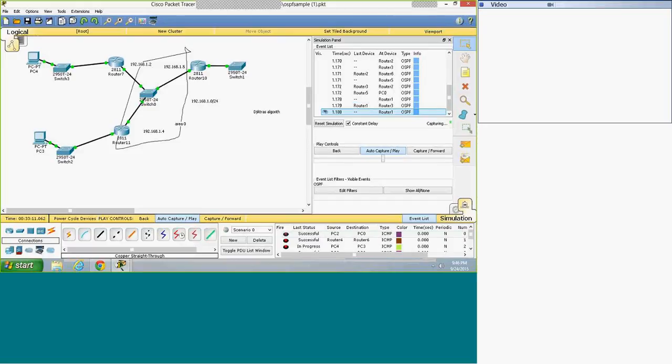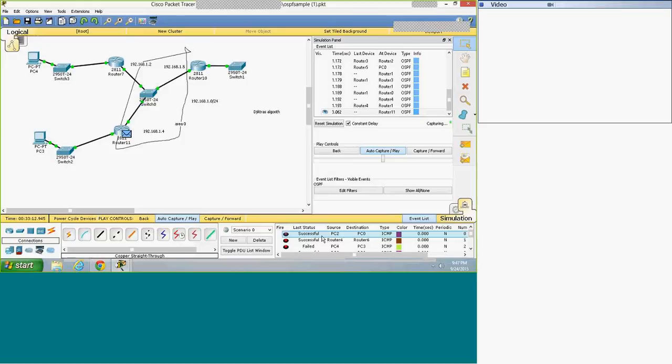Where? Yeah, that's right. That's correct. I want to see the packets so that I can grab one packet and see what's happening there. I'm waiting for the packets to go here. It's saying successful here.